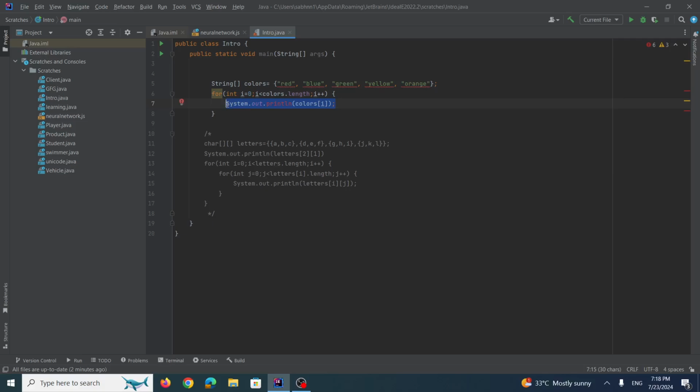For example, I change this array, I make it integer instead, and then instead of this I just put numbers from 1 to 5. And I'll change the data type to make it more understandable, and I'll replace colors with the new array name.